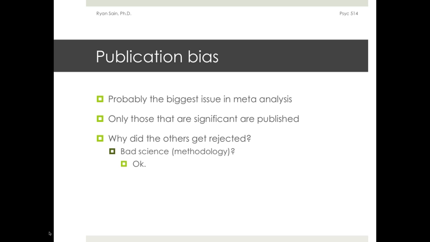If that's the case, then not including them in the meta-analysis is fine. However, what often happens is this pressure to publish, and journal reviewers typically like to publish studies that have significant results. So what happens if you didn't get significant results, but you have high validity and a good sample size, but it never got published because it wasn't significant? Well, now it's not being included, but that is something that really should be included.